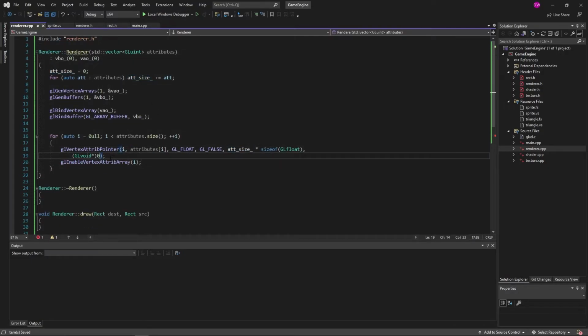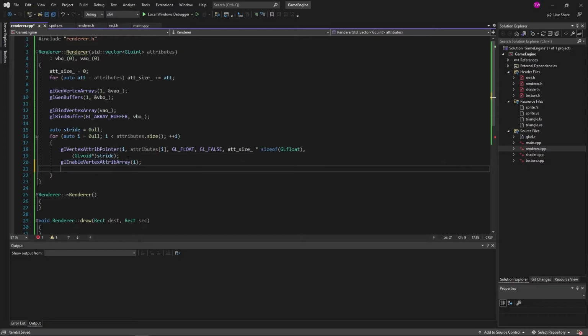And then lastly, this 0, we're actually going to have to define another variable here, and we're going to call this stride. That's going to be equal to 0 unsigned long. That's going to be our stride, so every single time we increment our attributes, we have to figure out what stride length we're on inside of our attribute array.